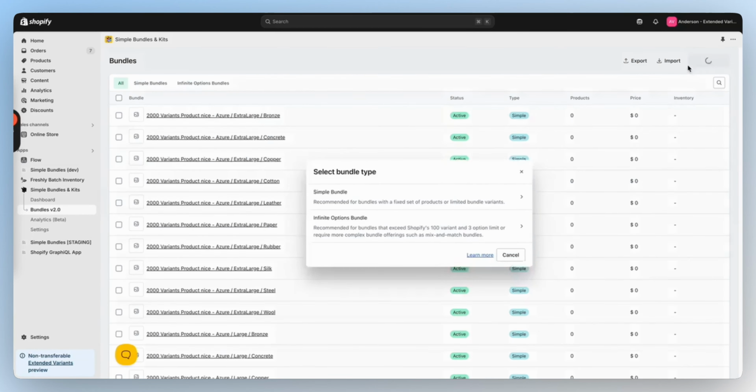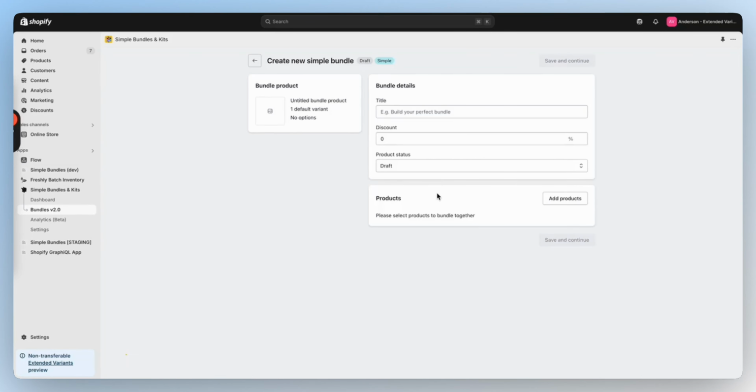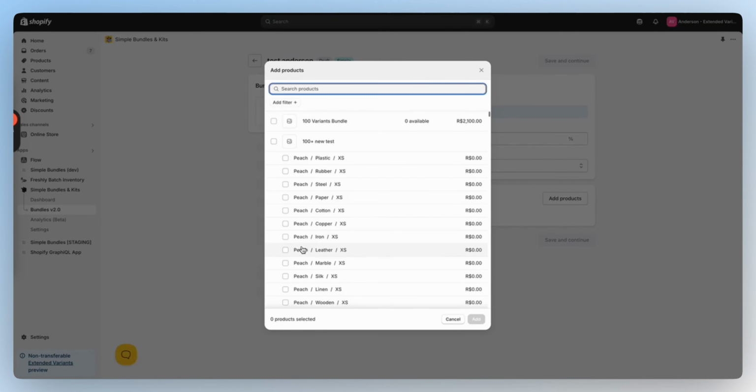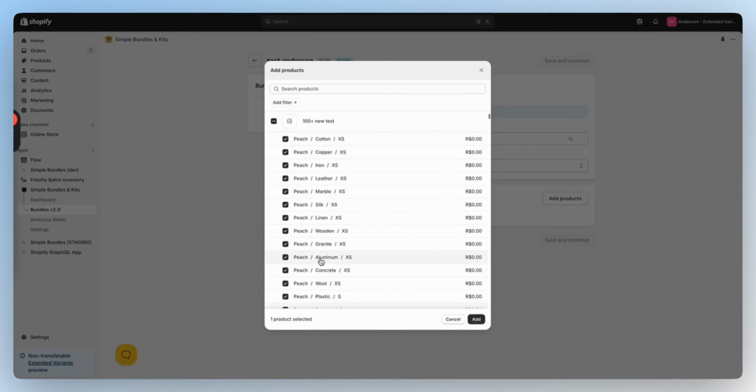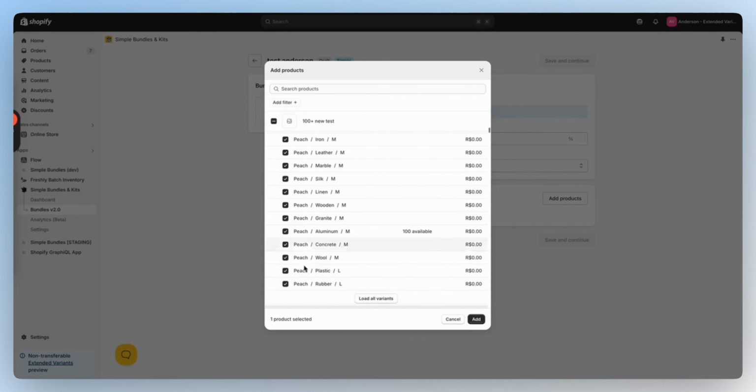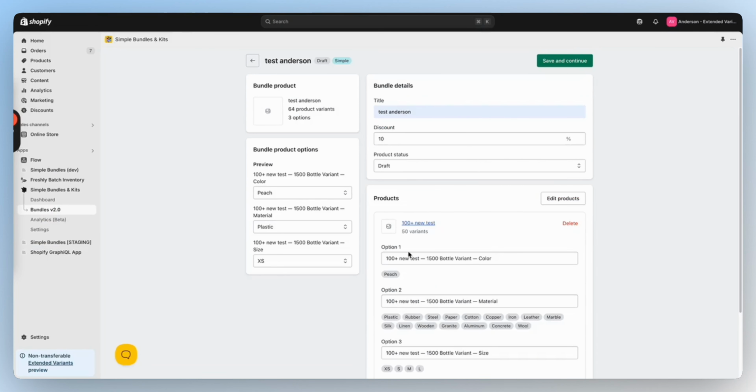One thing I want to point out: now that merchants can cherry pick, there's a scenario where you cherry pick, for example, the 51st variant along with other variants. When I add them here, you will see it says 50 variants, because that's the amount of variants I selected.